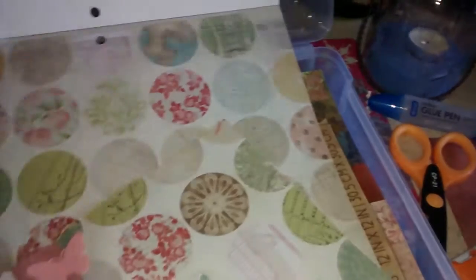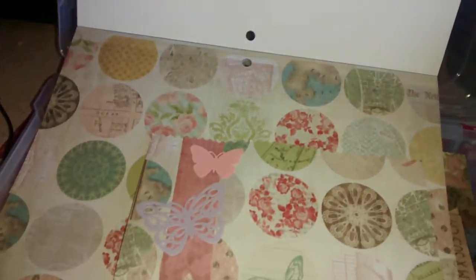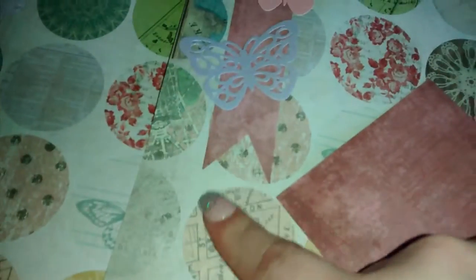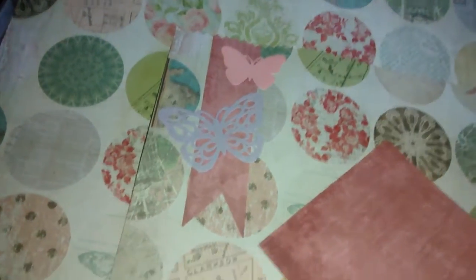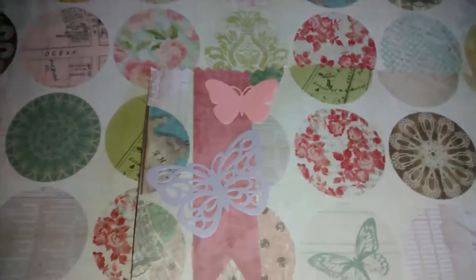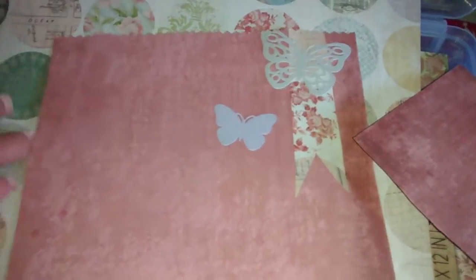So this is the paper that I used, and this is just a scrap left over. What I did was turn this paper around and give it a cut right there in the middle, something to make it look like a ribbon kind of hanging off the paper. And I just added 2 of my cutouts that I bought from Michael's, the Butterfly Sophia cutouts that I am in love with, and glued them on top of the ribbon since it has a butterfly in it. It's double-sided, so I did the same thing on the back side with the piece there, did the ribbon style, and added 2 more of the butterflies on there.